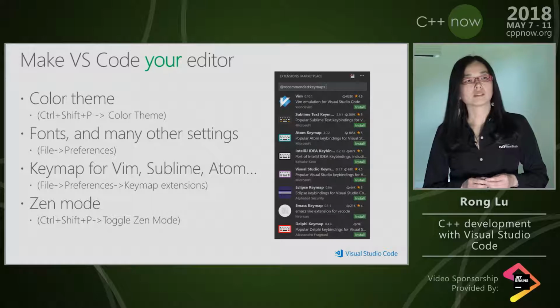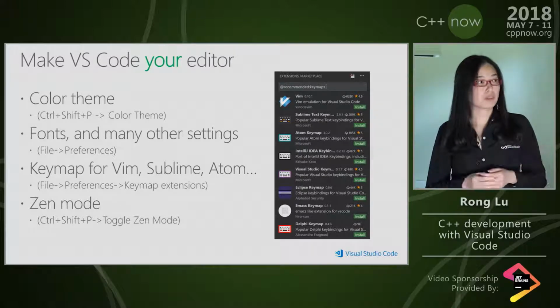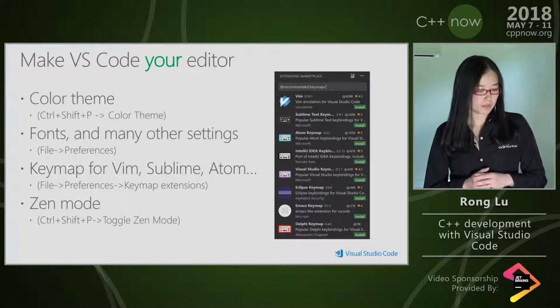Oh, I see. I usually do this in Vim, but okay, it's like those kinds of things. So that's not officially, that would be more the Visual Studio Code side of things. Rong and I work on the C++ extension. I see. But we're happy to take that feedback to the team. Absolutely. We try to get back to people's feature requests as quickly as possible. We're always answering the GitHub issues and stuff like that.